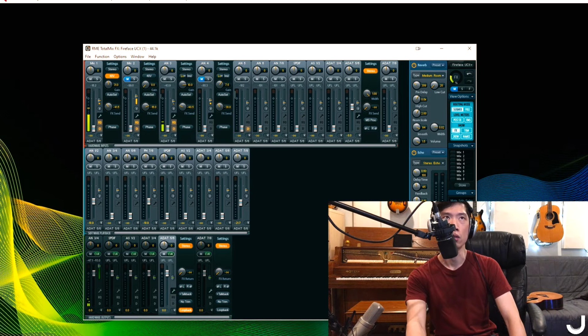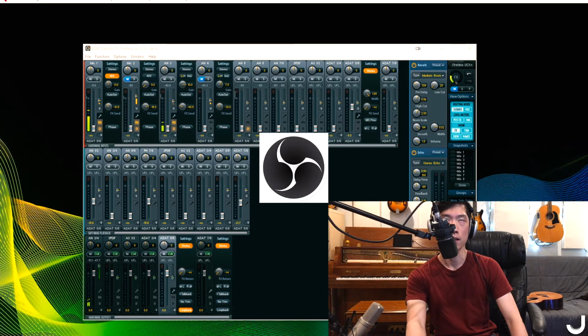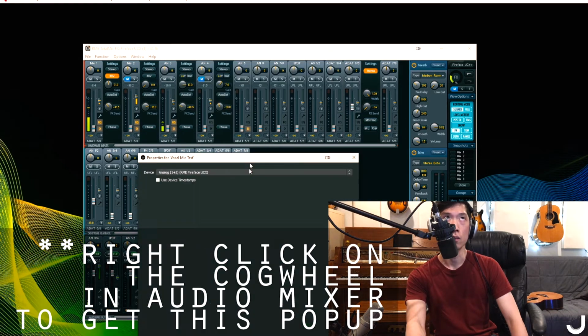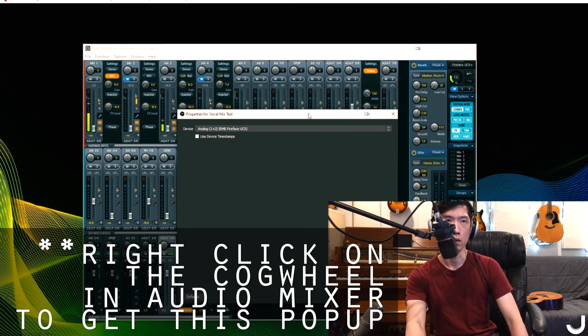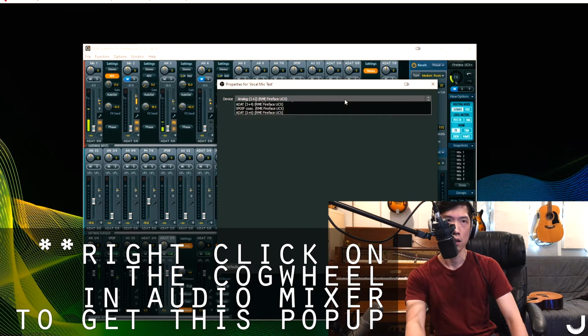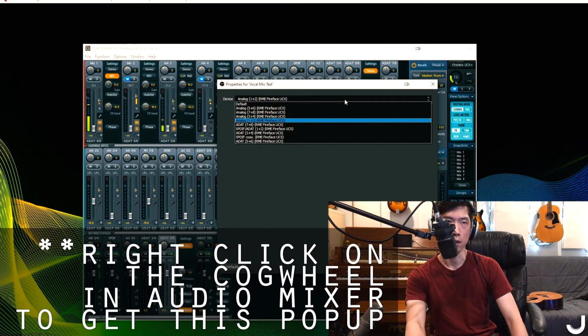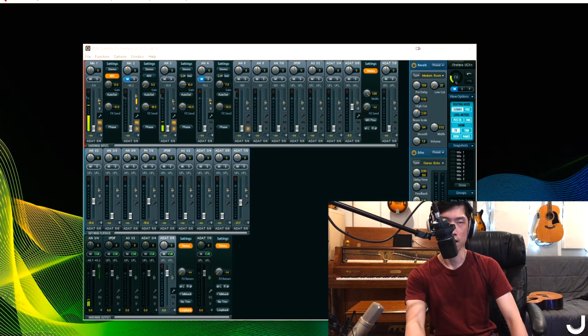And if you go into, say, streaming software like OBS, and you go into this window, if you know OBS at all, you drop down and select, in my case, ADAT 5.6. And what you'll get is your audio back out for your computer. So it doesn't matter whether you're playing a game or using your DAW, you get your audio back in with no latency whatsoever. And I've tested this out and found that it's true.